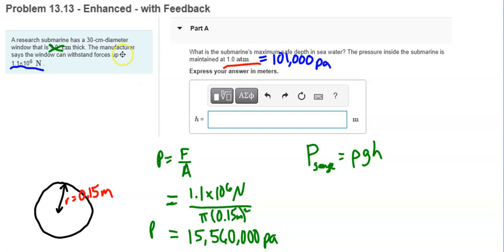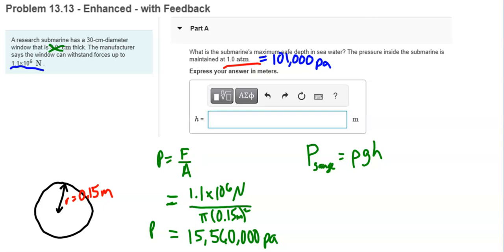Alright, this is Mr. Benner, and I'm going to go over how to do problem 13.13 on Mastering. Full disclosure here, I started working on this and realized the approach I was taking the first go around wouldn't make a whole lot of sense, because I thought I needed to do something, and then I realized I did not need to do something. And I'll at least talk you through that.